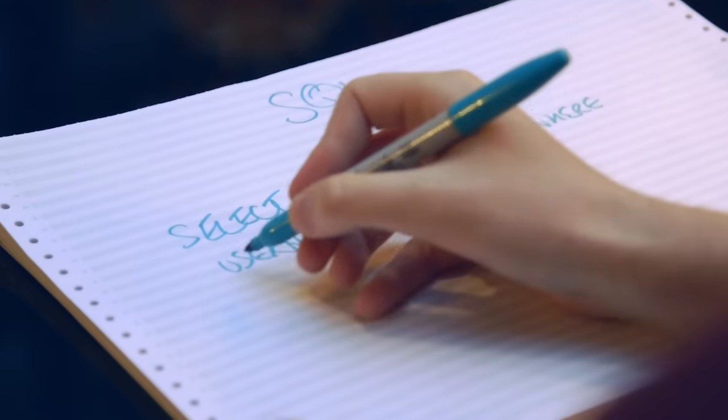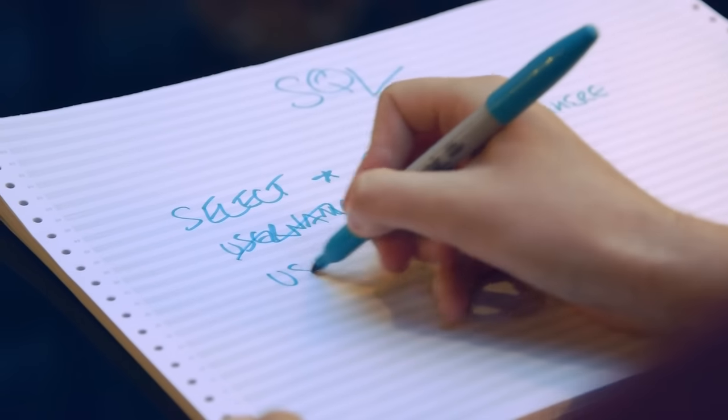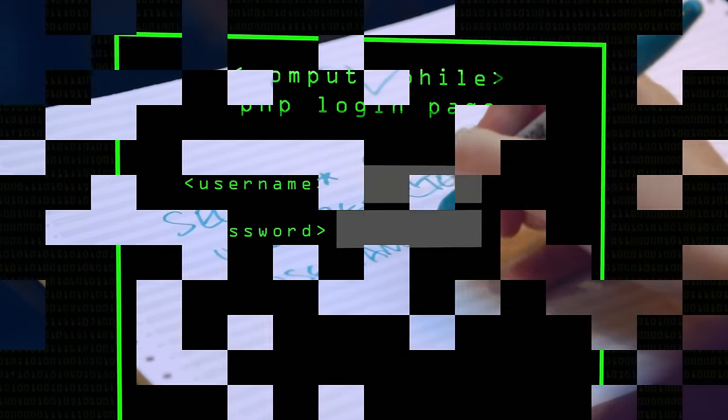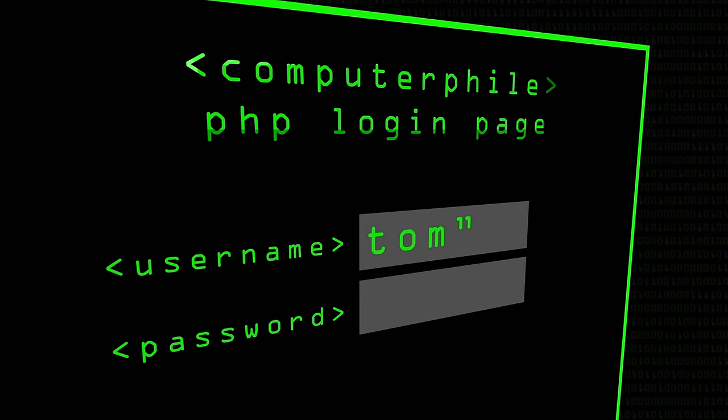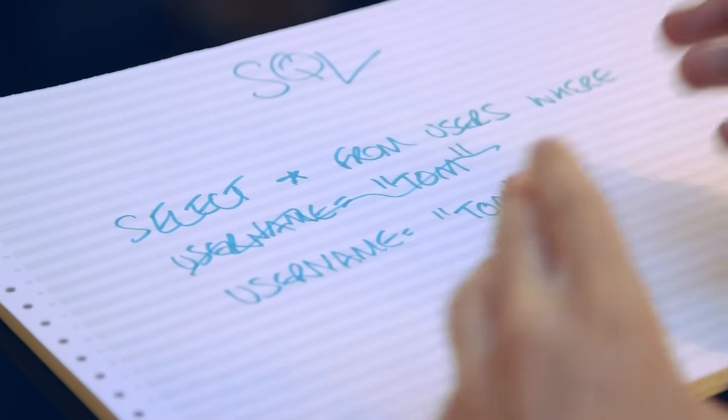Let's say, for example, that I have a web form that lets me log in, and I type in Tom, and it sends that and brings back Tom. Okay? Now let's say I type in Tom with a quote mark in it. And if you're not careful, what will happen is the language will send something like this. Select star from users where username equals Tom, and then I put a quote mark in, and then it puts a quote mark in. It fails because the quote marks don't match up. And the whole thing crashes and it just sends back an error. That's mildly annoying, and a big problem, of course, is putting in any text that has quote marks.